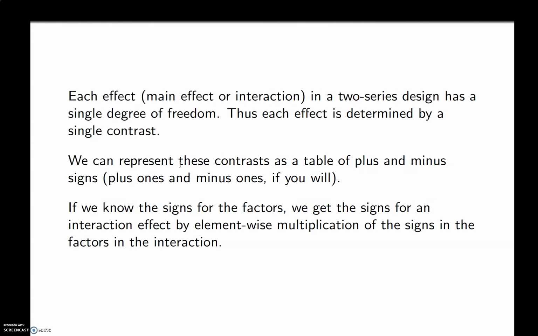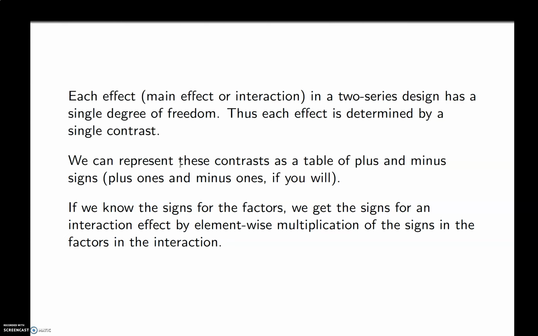Okay, so each main effect or interaction is going to have a single degree of freedom. Think of it this way. Because we are dealing with 2 series, meaning there's 2 levels, we have 2 minus 1 degrees of freedom for each main effect. Then the interaction, which is just the multiplication of the main effect degrees of freedom, would be 1 times 1, which gives you again a 1. So every effect, I don't care how high order, is going to have 1 degree of freedom. That presents some unique opportunities, but also some unique challenges.